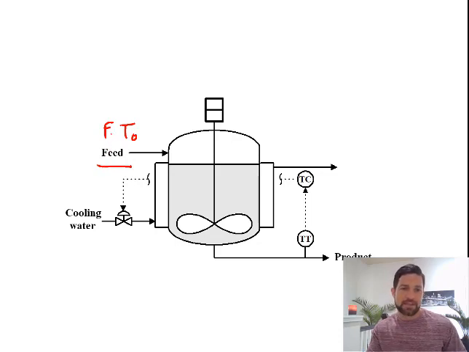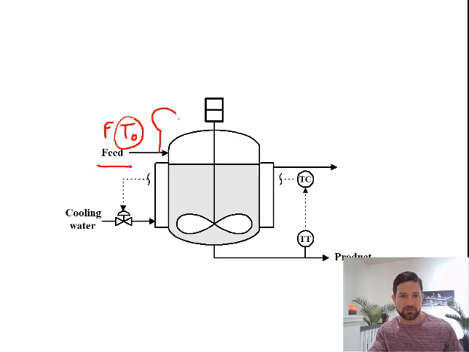Okay, for this case, the flow of the feed isn't really proportional to the flow of cooling water based on our energy balance for the system. But we know that if the temperature of the feed increases or decreases, we'll need to change the amount of coolant to the system. So we can account for changes in the feed temperature using a feed forward scheme. Again, we can't use cascade, it's not around the manipulated variable, and it's not a feed flow, so we can't use ratio control. So what we need to do is some sort of general feed forward.